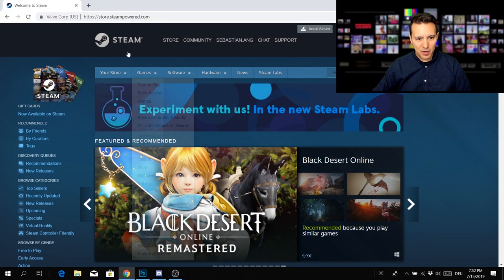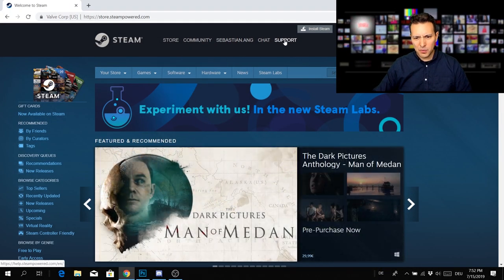Now, if you are also an early adopter like me and you got those flawed Index controllers where it wouldn't click when tilted or the click wouldn't register at all, I'm going to teach you how to send a ticket to Valve and actually get them replaced — just like how they replaced mine. I got quite a few emails and comments asking how to send in a ticket, so let me show you.